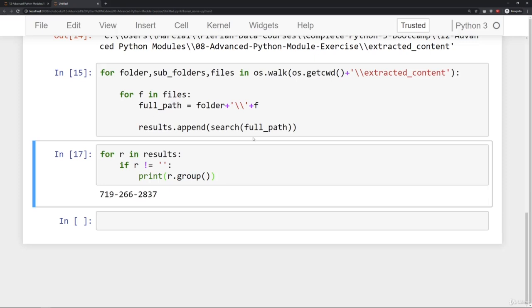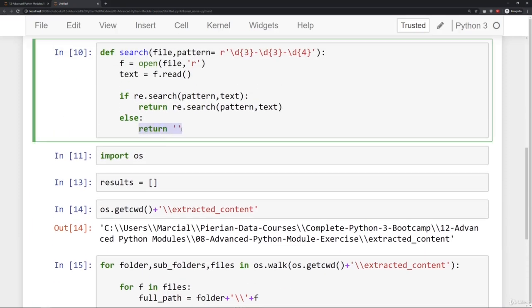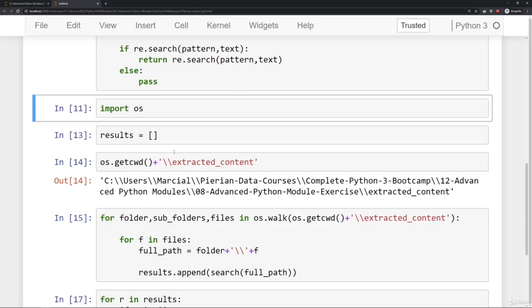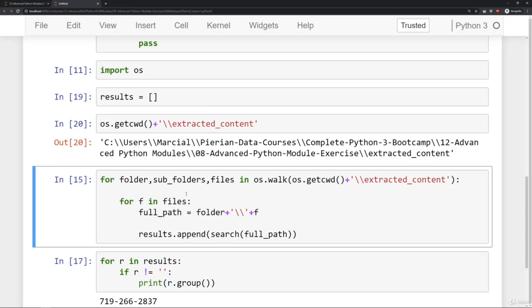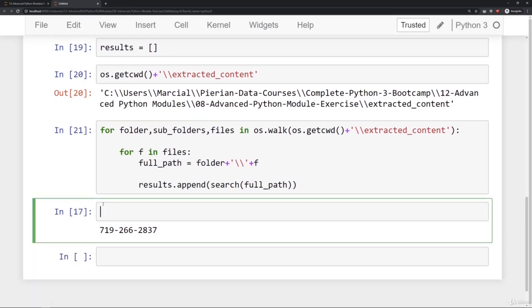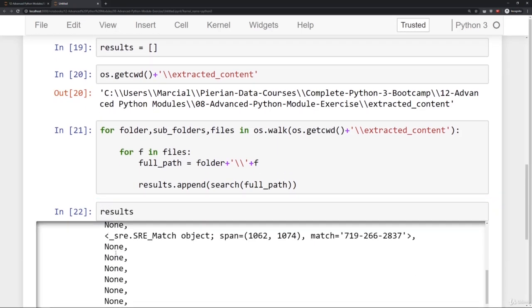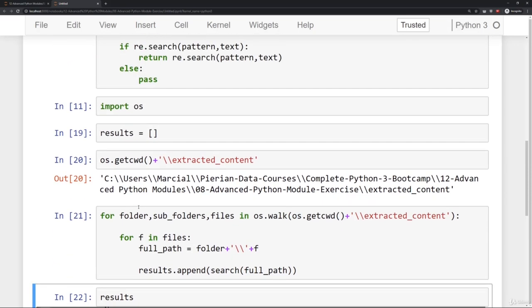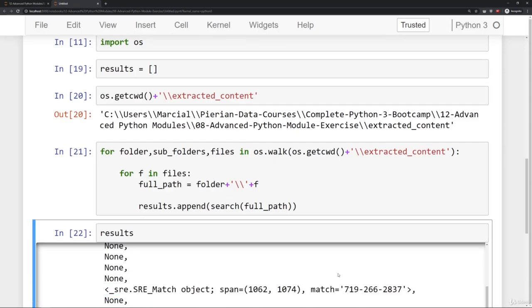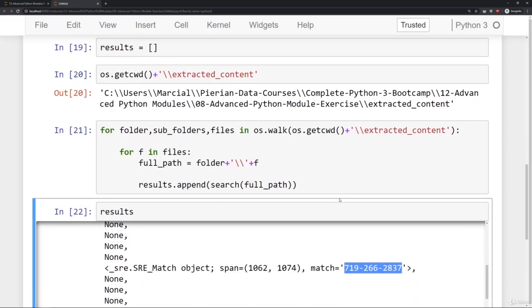Okay, so as another adjustment, you could just say else here, pass. In this case, if you run this again, let's make results an empty list and run that again. Now results might be a little cleaner for you. It's just going to be a bunch of Nones, so you can just search for an actual object there. It's really up to you; there are tons of different ways you could do this. But the main thing you had to do is figure out that this was the number hidden within all those text documents. There should just be one telephone number you return. I added some other digits within some other text files that were not formatted correctly, so you should really only get this single Call & Oates phone number.